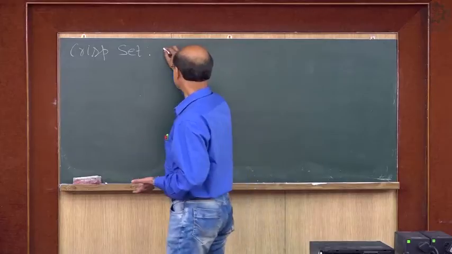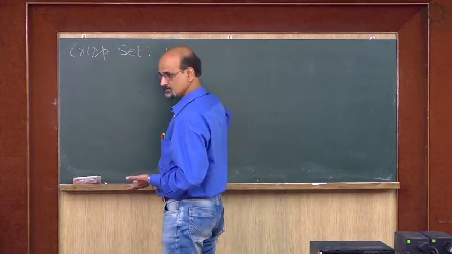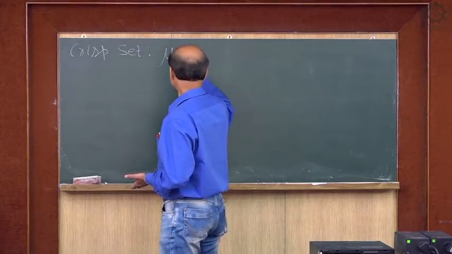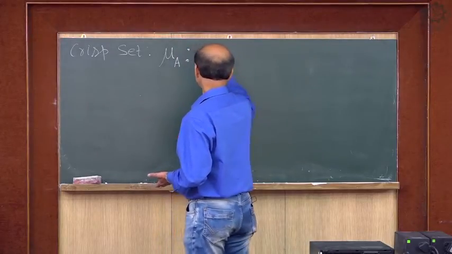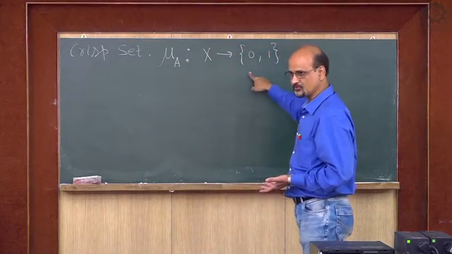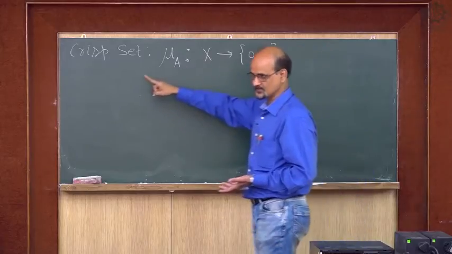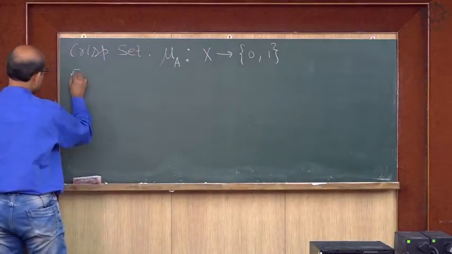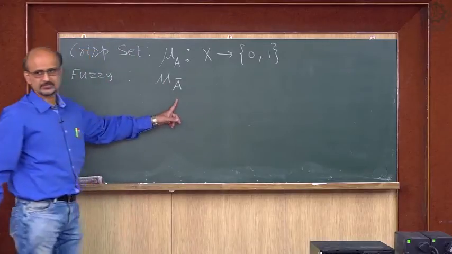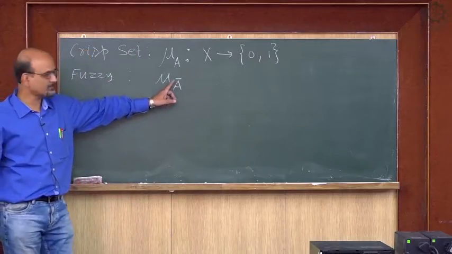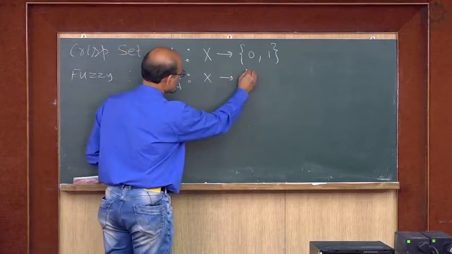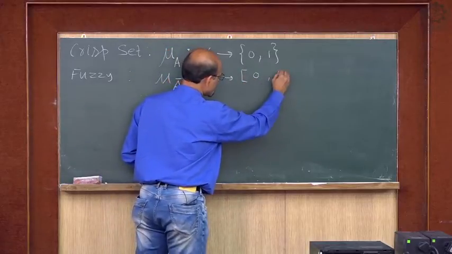For this case, suppose I write mu for this membership function and A is the crisp set, mu A is a function from x to the set {0, 1}. That means it can have the value either 0 or 1. That was your crisp set. For fuzzy, we have the membership function. I told that we will denote this fuzzy set as A bar. When it is bar, then it is fuzzy, mu A bar. So, this will be a function from x to the closed interval [0, 1].